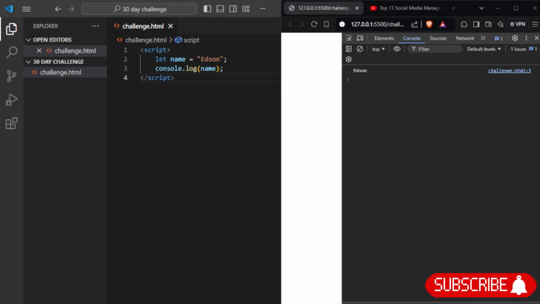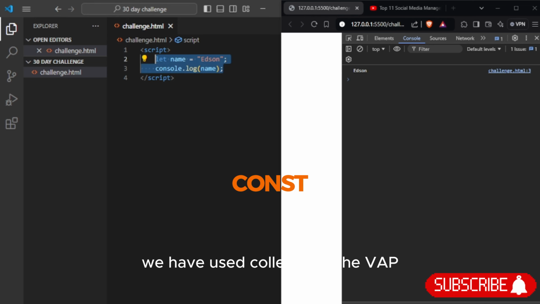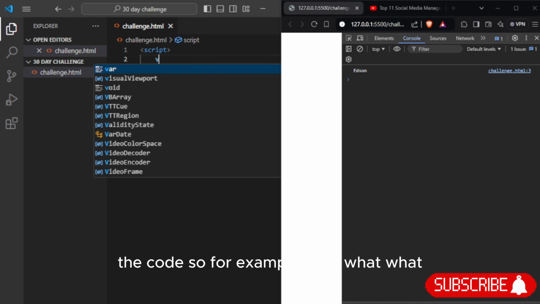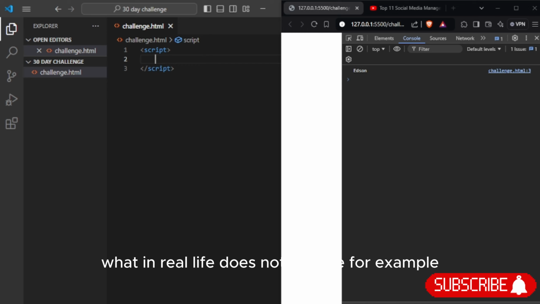Another way is using const. We have used let and var. Now we are going to use const. Constant is for values that do not change throughout the code. So for example, what in real life does not change? For example, the year in which you were born.